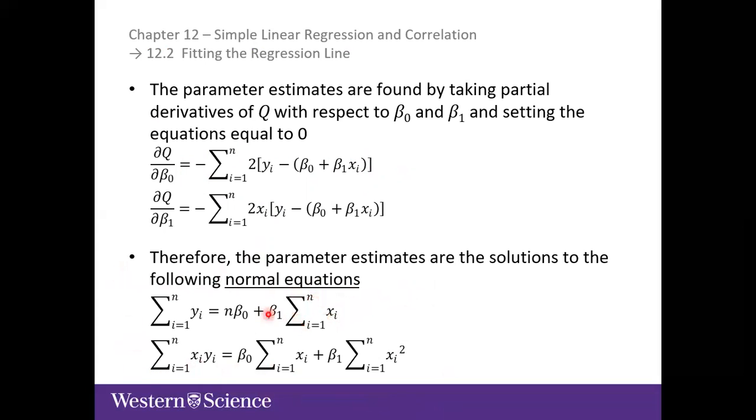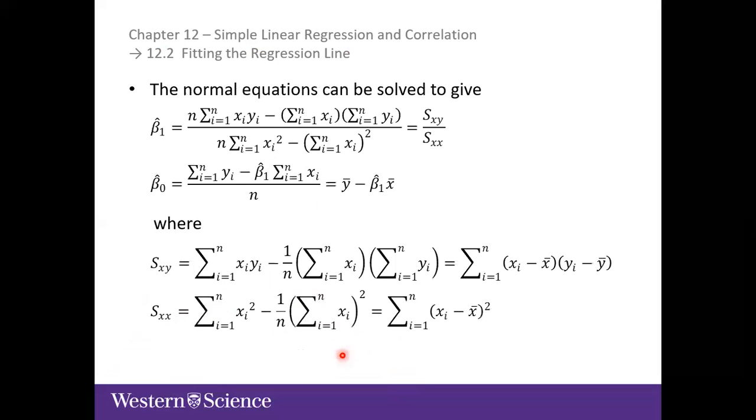Once you have the values of y, the data points, and x, and the number of data, you can calculate this quantity, and this quantity, and this quantity as well. Then we can solve two equations with two unknowns. So that can be solved. If you do that, the point estimate of the slope parameter, beta 1, can be obtained as shown here.